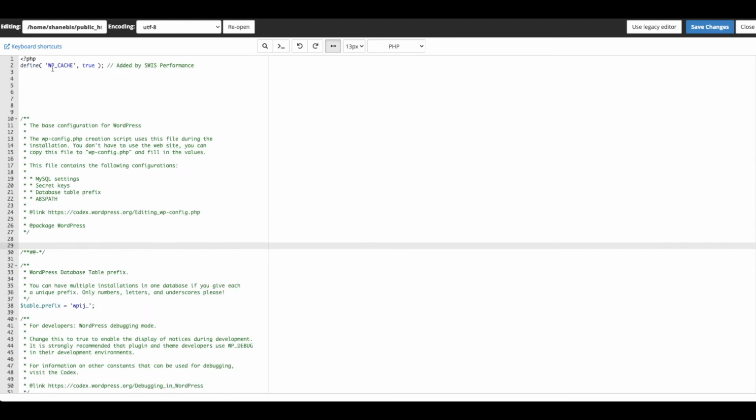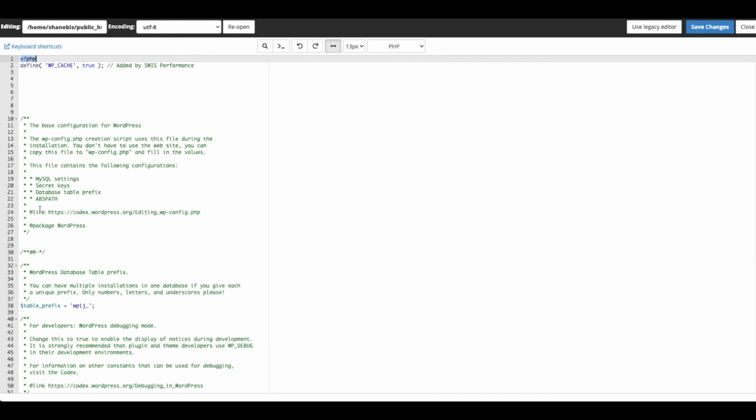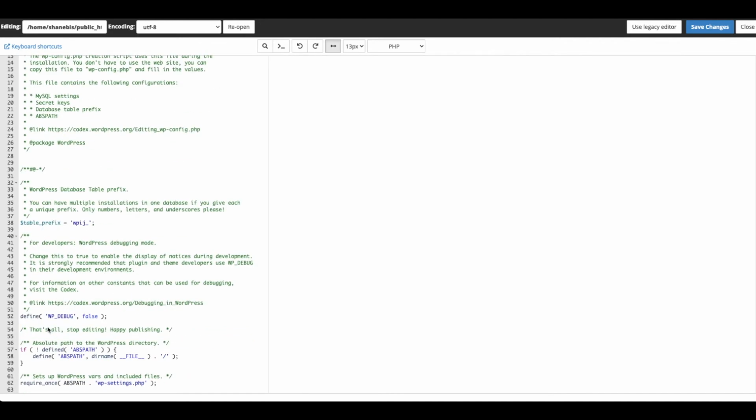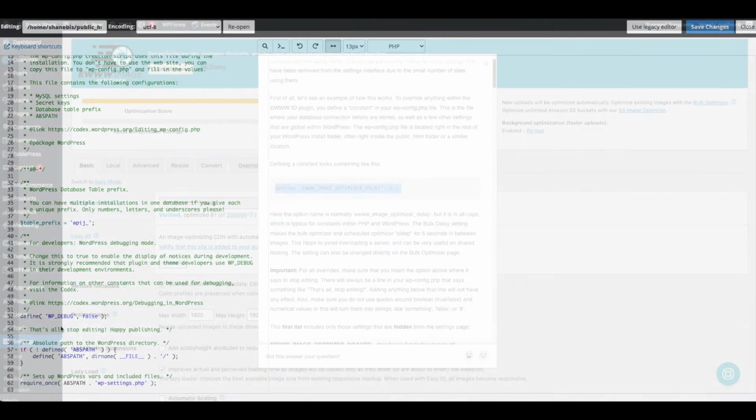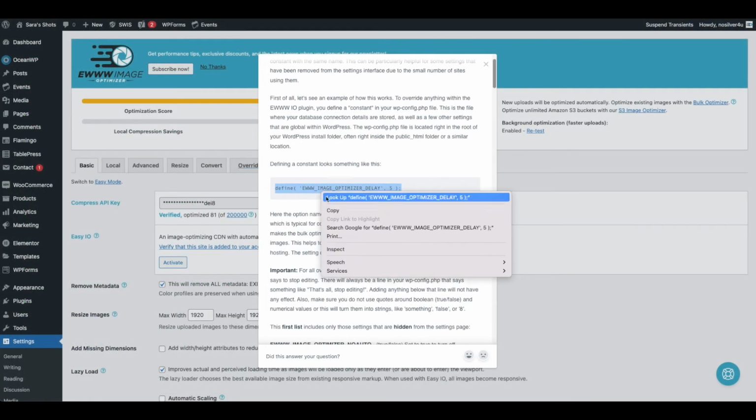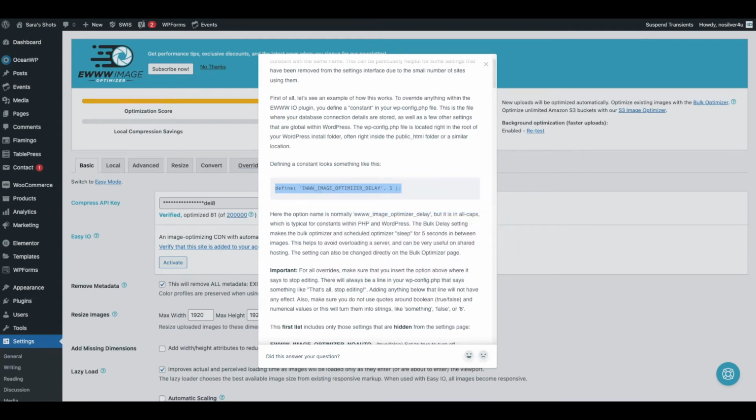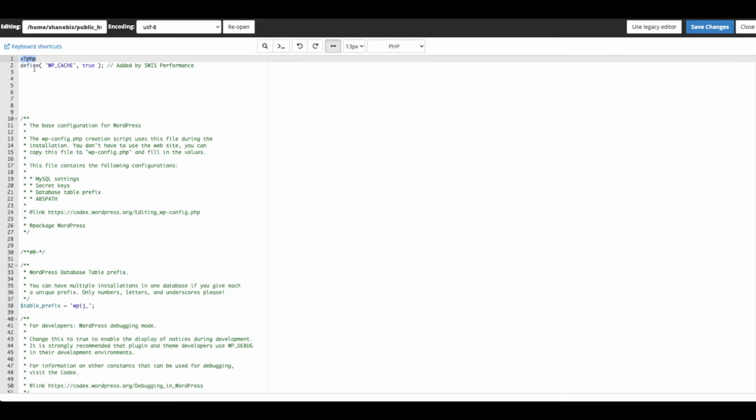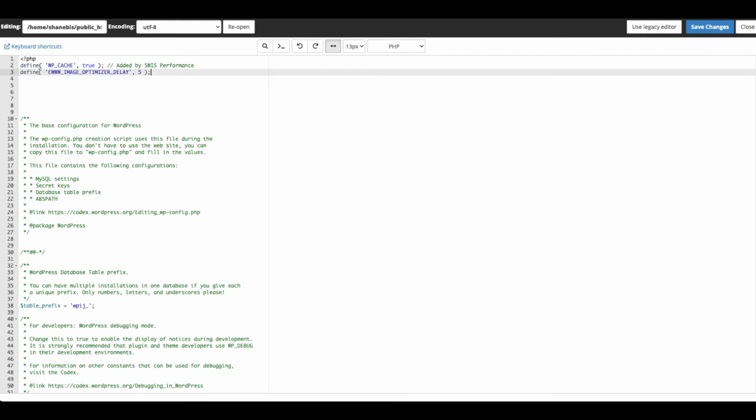But at the top of this file, you'll have your opening PHP tag, and at the bottom, you will see something that says, "That's all, stop editing." Something to that effect. All right. So we can put this anywhere under the opening PHP tag. So we could put it right here.